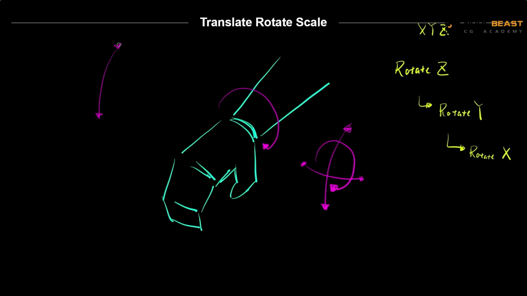So here we know this is our rotate Z. Then we know our sideways rotation is very limited. So this is our least important axis. We just mentioned the least important axis goes in the middle. So this axis is our rotate Y. And this twist along the wrist, this is our rotate X.